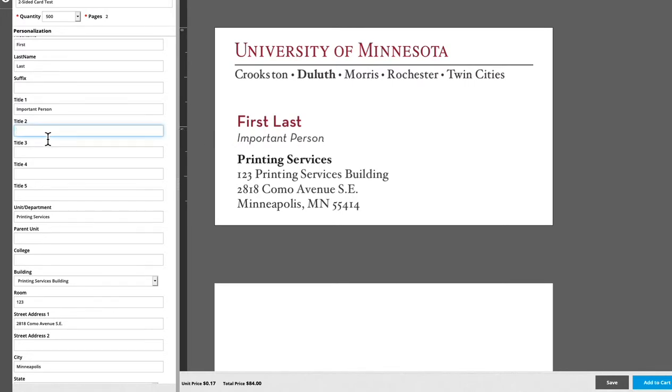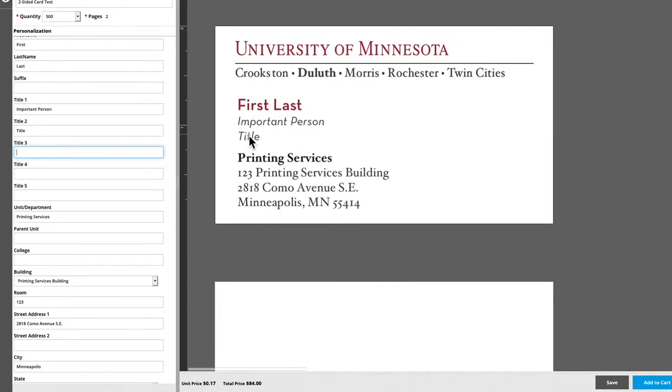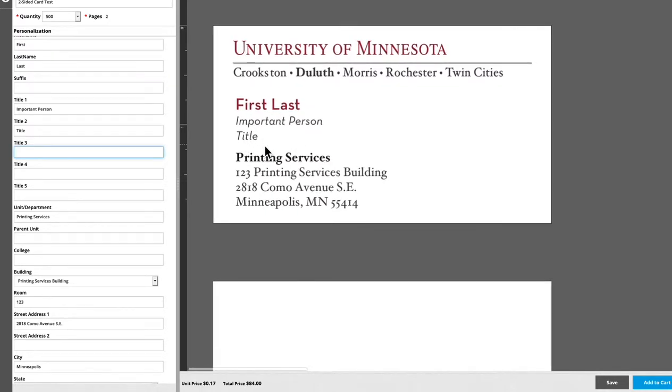So if you wanted to put a second title in, you can see what that does. It just continues to move everything up. And that's probably about the last bit of information you can fit in there. If you wanted to put a third title in, you may need to look at removing something here or fitting it in a unique way and seeing if you can make it fit.